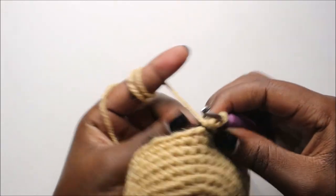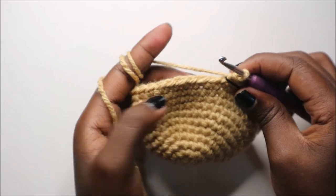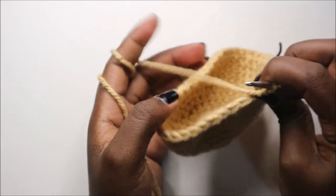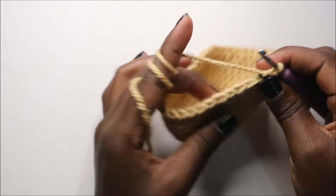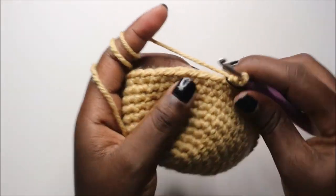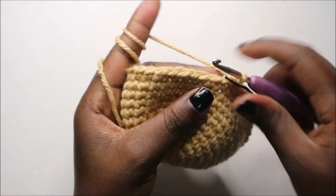So now in our 13th row, we're going to start decreasing, and we're going to do four single crochet, then decrease and repeat six times, and then after that you'll have three stitches left here at the end, and in those stitches we are going to do single crochet, so we're going to have a total of 33 stitches.